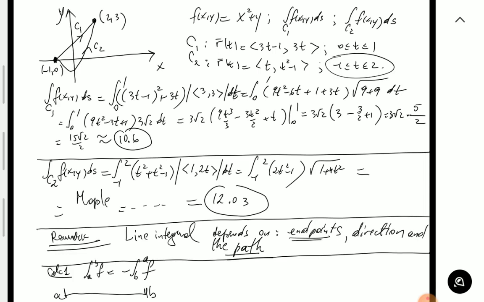Now here, because you have infinitely many paths between one point and another, the path also matters in terms of what the actual line integral is equal to. So you can also write the fact that the integral over a curve, well, we're going to write that on the next page because I want to make a notation here. If you change the direction on the curve, you change also the sign of the integral. But again, even if the direction is the same, in other words, if you go from point A to point B, it matters the path you take because that affects the value of the integral.